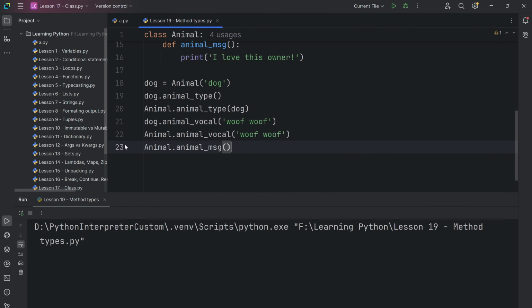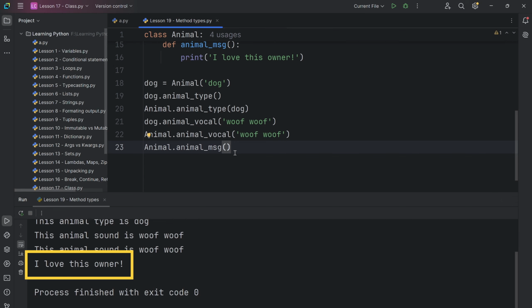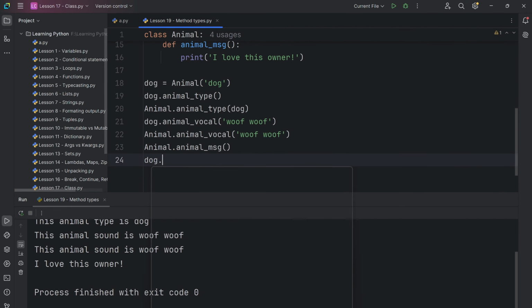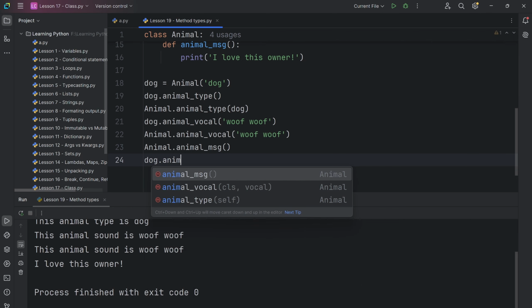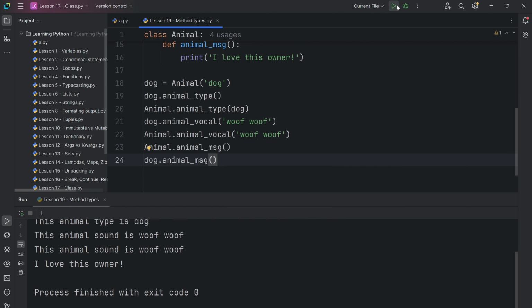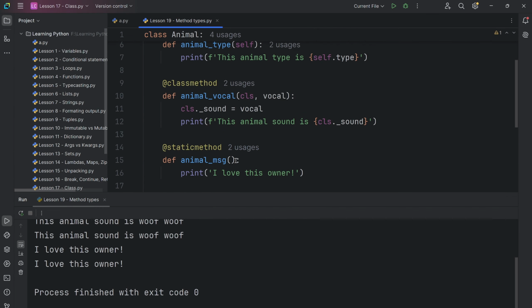Now, when I run it, as you can see, it prints I love this owner. Also, they can be called using an instance. As you can see, I love this owner. You have probably noticed that this static method doesn't have this purple argument.